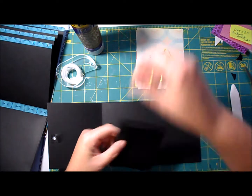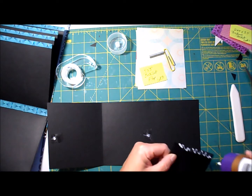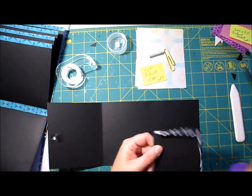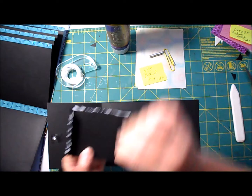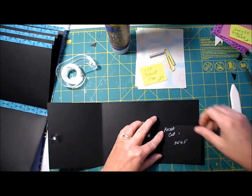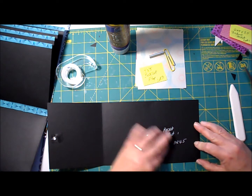And glue that down. Do not use your score tape, because your score tape might make your tags stick inside the pocket. So I always use glue. Lay that down.